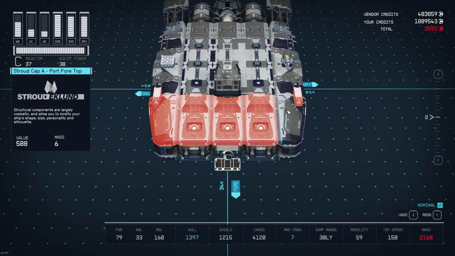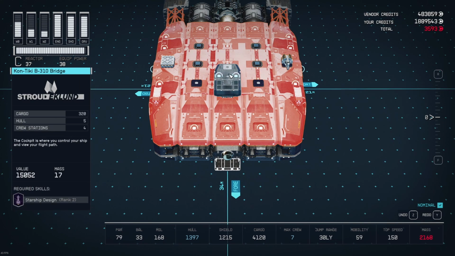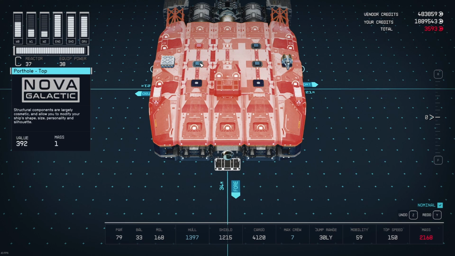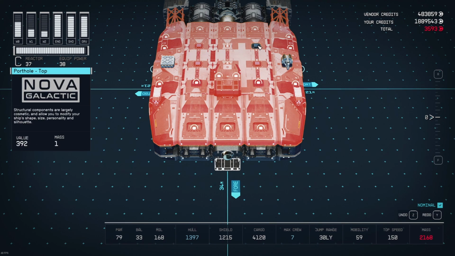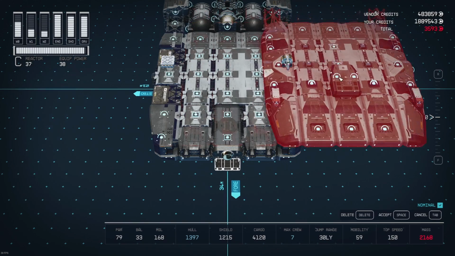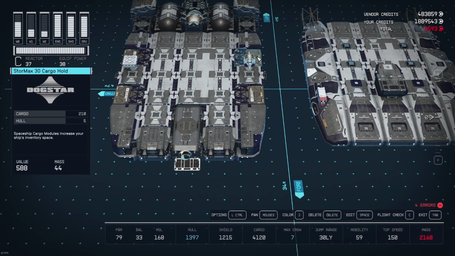Next, I need to take the entire top layer of the ship and move it off to the side so I can work underneath it. This can take some practice, and I almost always end up leaving off a porthole or a weapon. So do the best you can, and then go back and pick up the other pieces and move them off to the side.